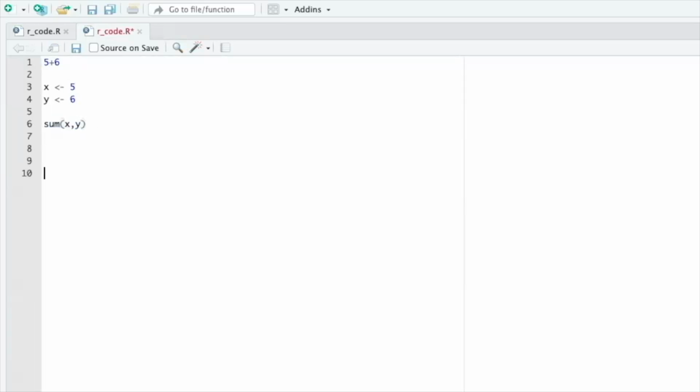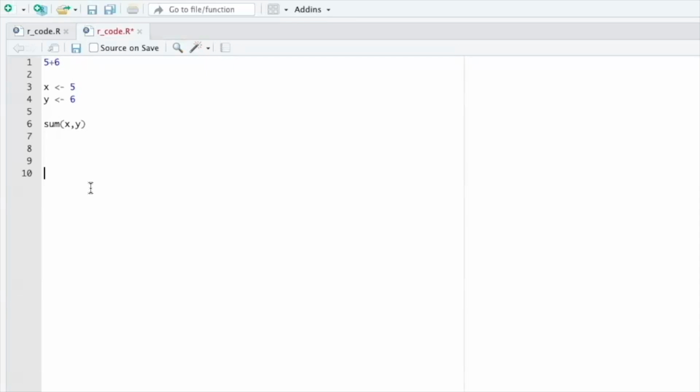Let's do something else. Let's create a dummy data set. This is what we usually do even when we learn SAS, that we create a dummy data set first. Here in R, a data set is called a data frame. But since we are all SAS programmers, we can still use the term data set here. There is nothing wrong in that. We can still say it as data set.